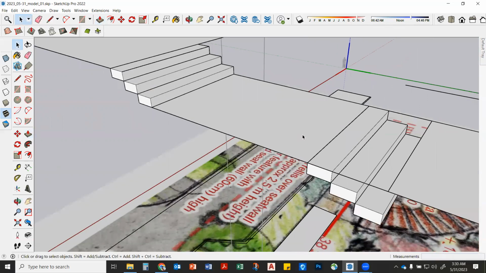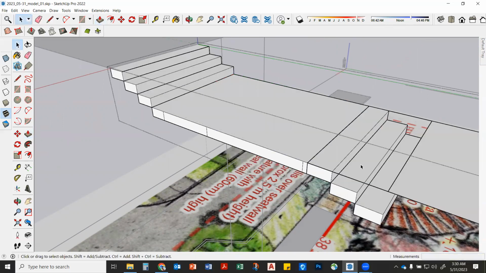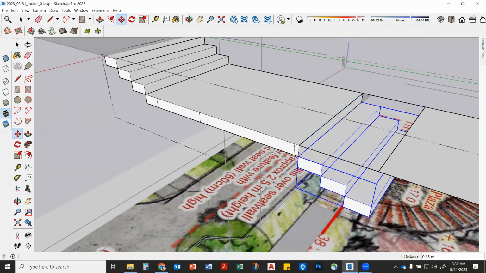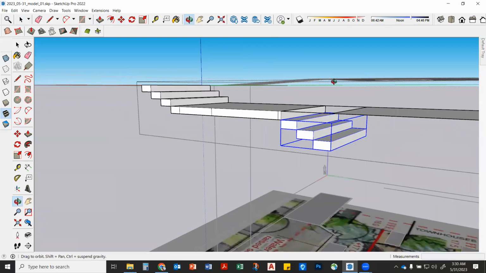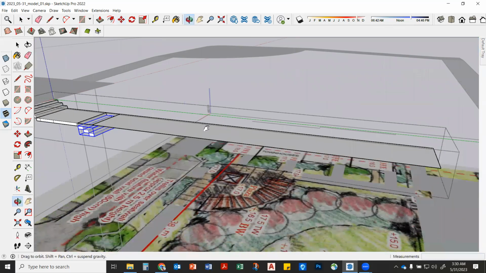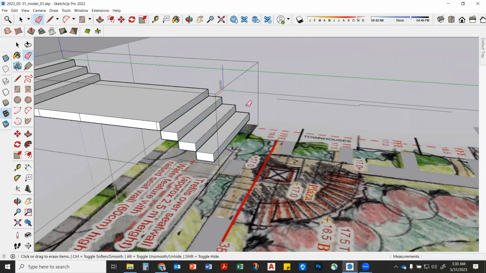So watch. I just jump into this guy, double click inside there, push, drop down 0.15, right? And I would grab this, M for move, click here, there. Yeah? Yes. Look at this. My goodness. Okay. And then I could come in and clean this up with my eraser.